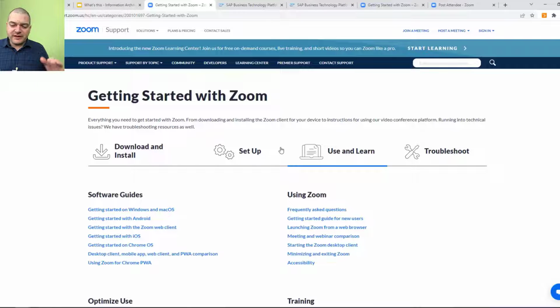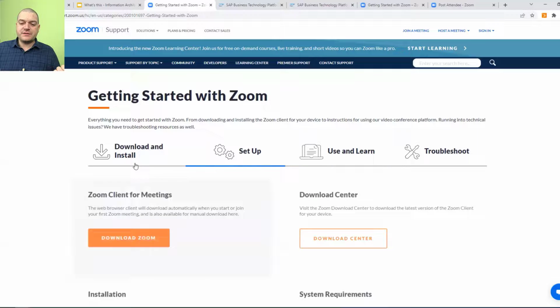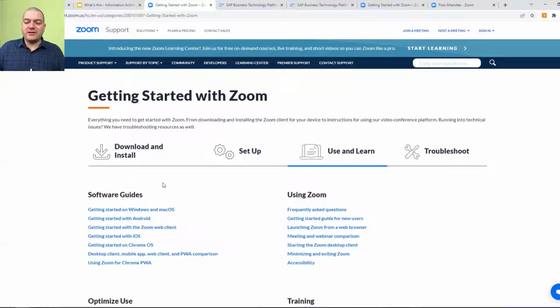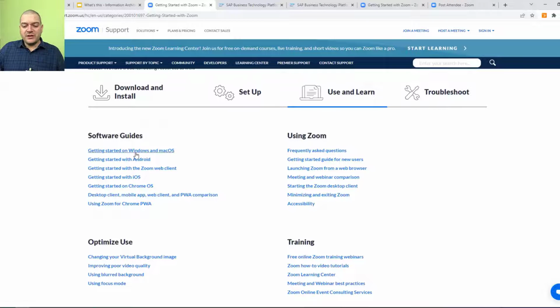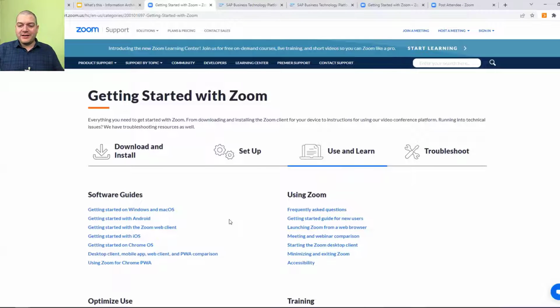And now that it's set up, how do you use this particular piece of software? This is a good example of how they organize their overall information architecture by identifying specific moments in time in which you need information. If I'm a brand new user, what is my first starting point? You need to download and install. But if I'm an existing user, I don't care about the download, the setup, troubleshoot. I just want to use your software. And there, now they introduce me to the corresponding documentation or additional information that will help me use this software. This is what the information architecture was all about: how I can get, in an efficient manner, as fast as possible, to the information that I want to consume, no matter who I am as an end user at this moment.